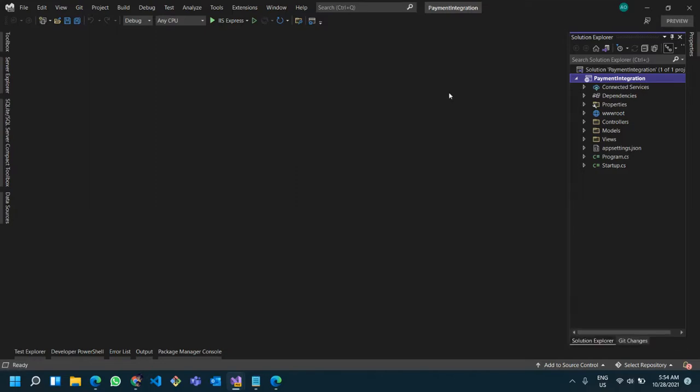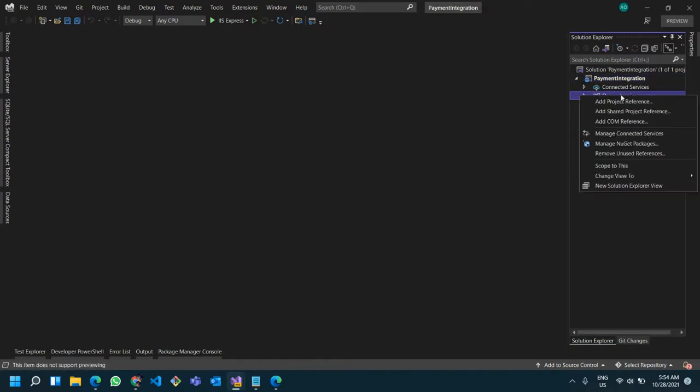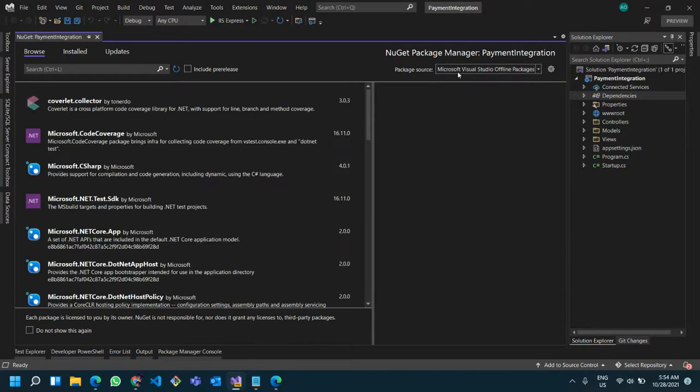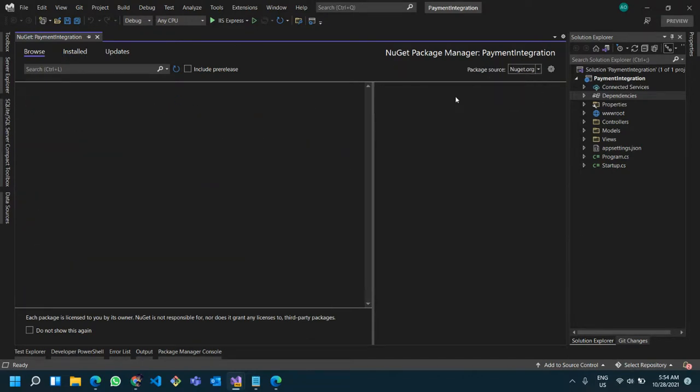Let's add NuGet packages for this application. I won't be going into much detail. I'll be building a simple and straightforward application that will probably not be production safe. You get the drift.